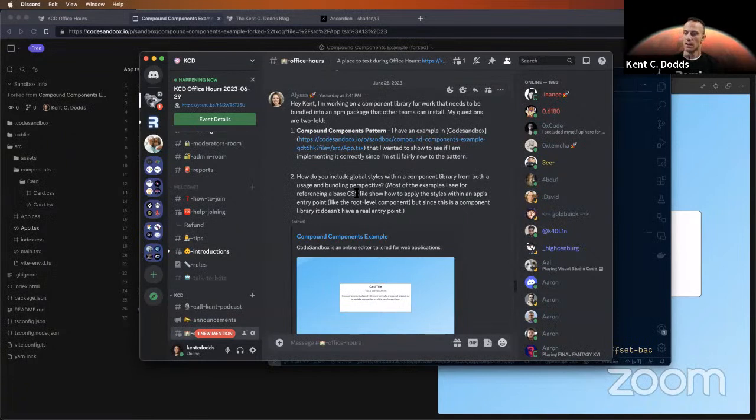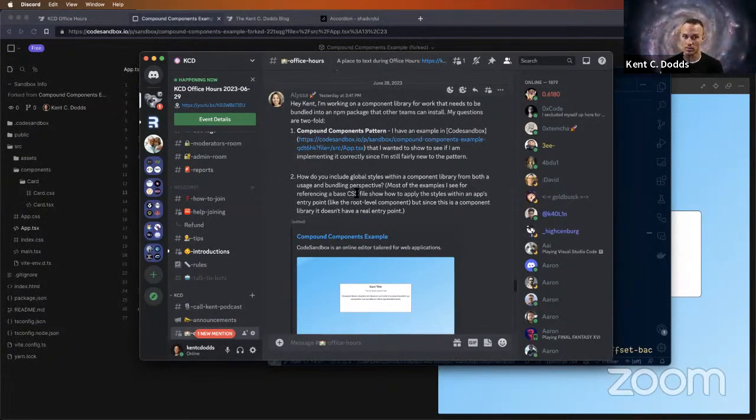And another approach you could take is just use Tailwind. And the primary drawback there is when they install your component, you have to tell them, okay, make sure to update your Tailwind config so that its just-in-time compiler includes the Tailwind classes in this library. That way those Tailwind classes are available on time.